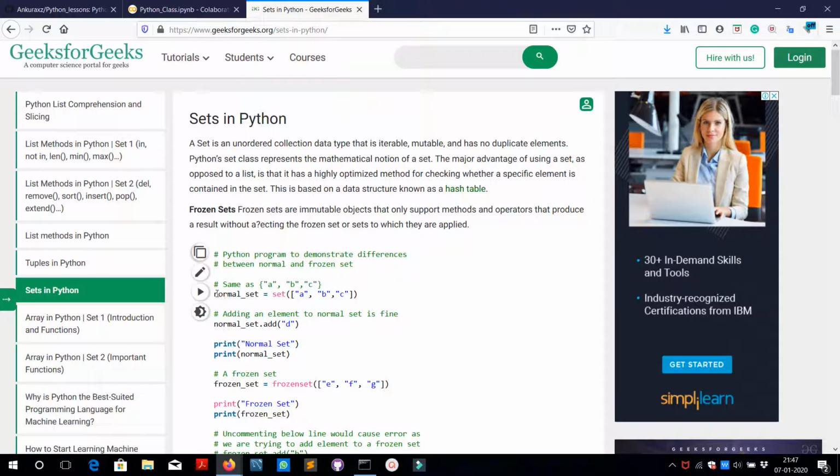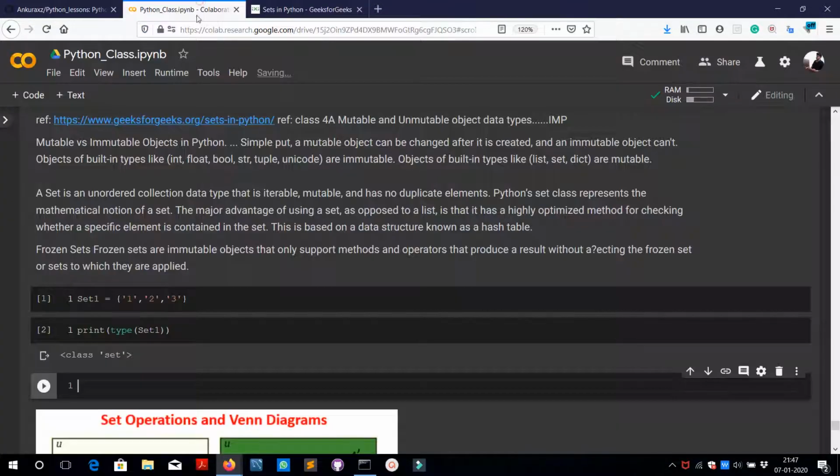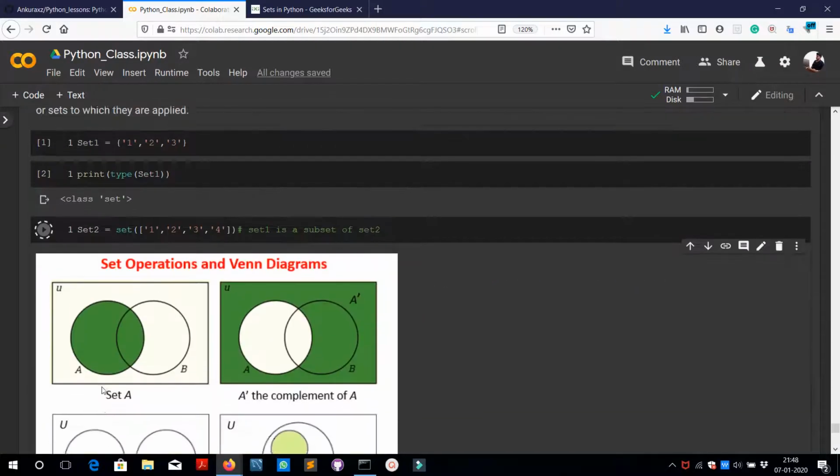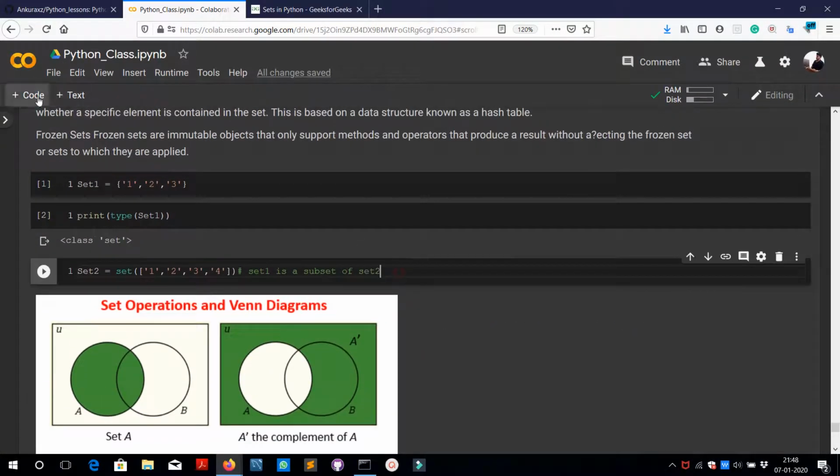Another way is to write like this. If you want to convert a list into a set, you just write it like this. Let's create set2, set of square brackets 1, 2, 3, 4. Note here that set1 is a subset of set2.